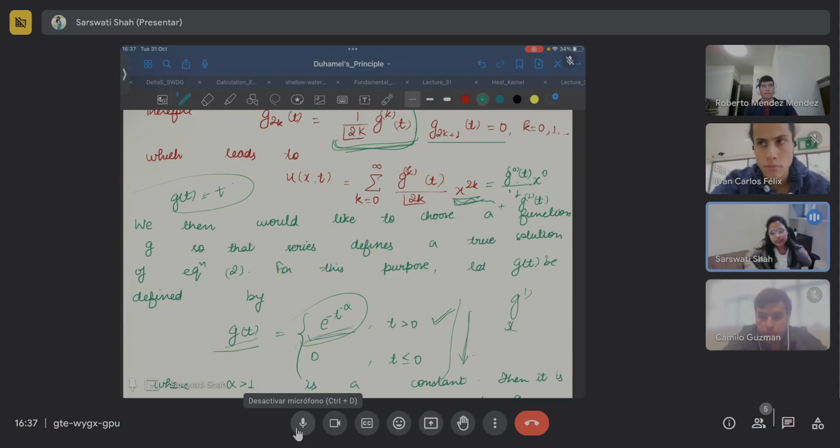This time I was really very happy. There was a question, question number two in your exam, and everyone has done it in a right way, but Roberto has explained it in a right way. Since the solution of the Laplace equation is going to be a harmonic function, and then he is proceeding. I was expecting exactly that explanation. It means you guys are understanding the thing, how it is related.